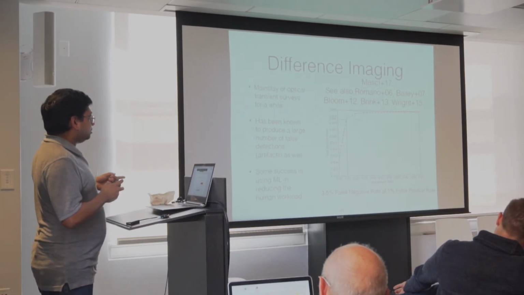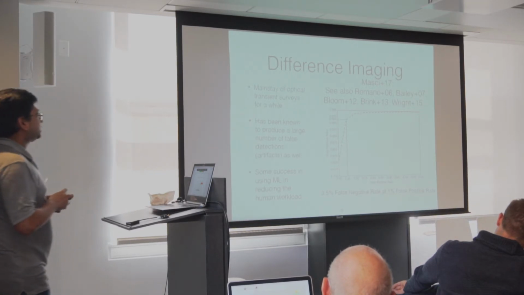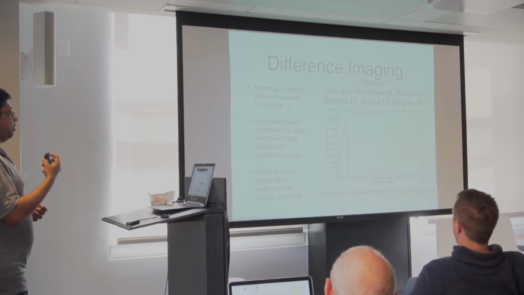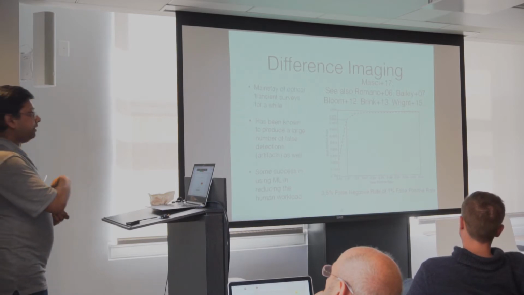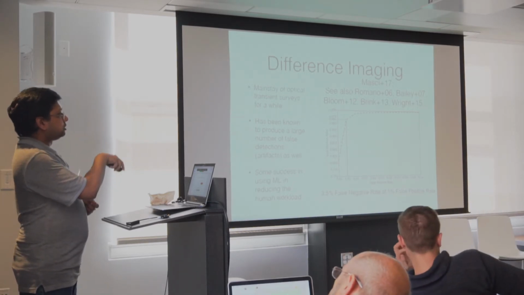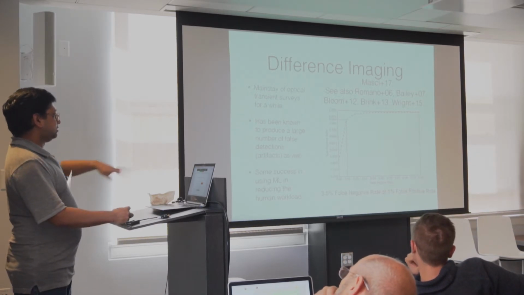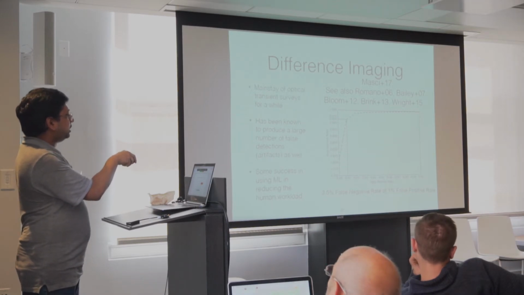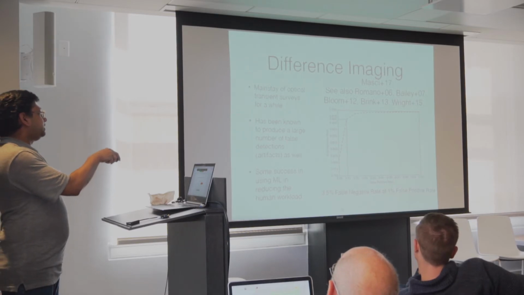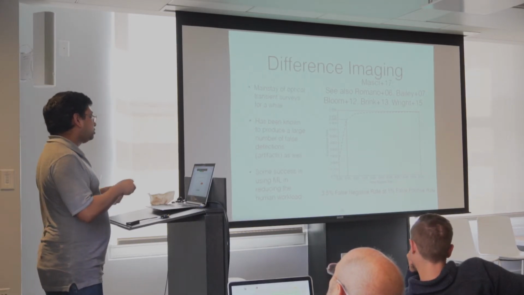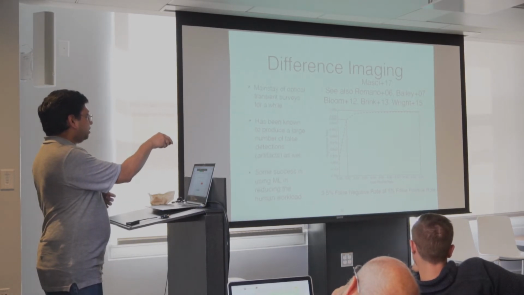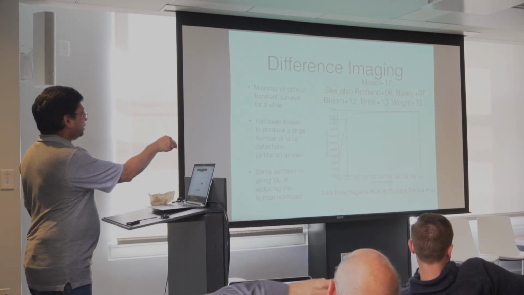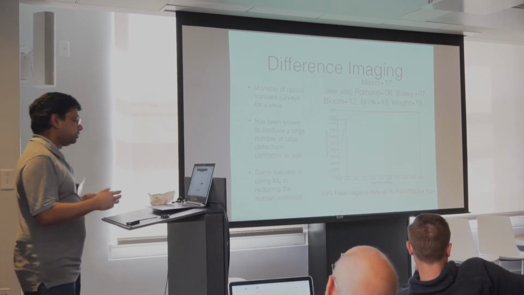I just want to say something. This relates a bit to the questions that you were asking. Difference imaging is the technique that has been used in optical transient surveys for a while. And what has always been seen in the large surveys is that you get a very large number of false positives. And what most of the surveys in recent times have done, I think it was sort of introduced in PTF, iPTF, is to use some form of machine learning, mostly random forests. And when you do that, you don't have to have humans scanning this as much, but there are a large number of problems. One of them is that you still have a false negative rate. So you can cut down on the false positives, but that means you're missing some fraction of real objects that you wanted to detect.